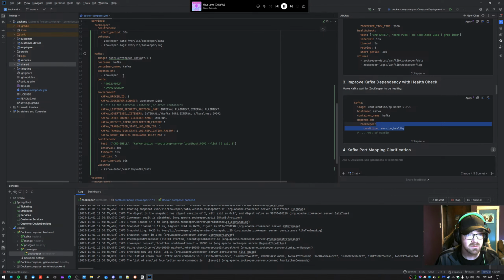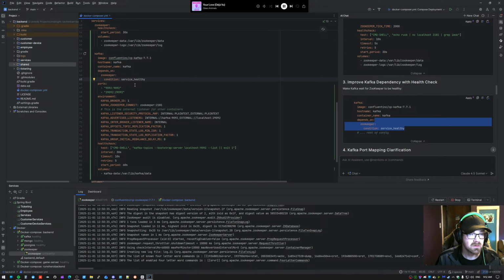Depends on zookeeper. Okay, so let's make a constraint that has to be healthy. Zookeeper has to be healthy.